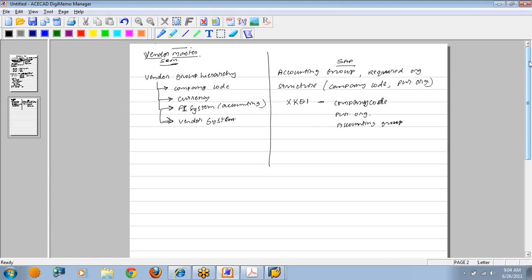Once we have a vendor group hierarchy, when we replicate the vendor master data, vendors are automatically replicated under the vendor group hierarchy.